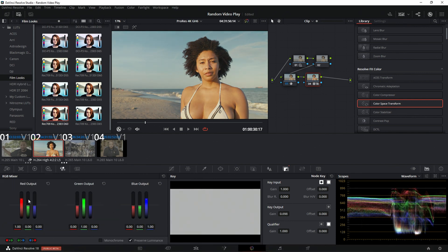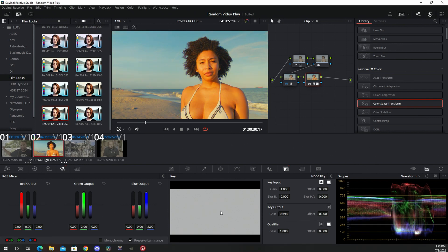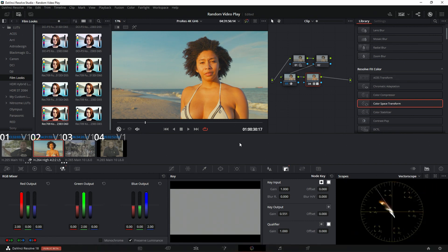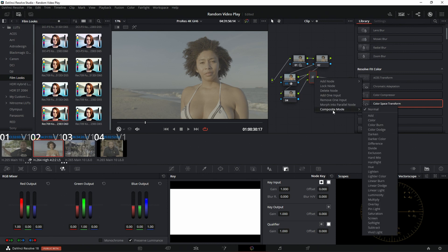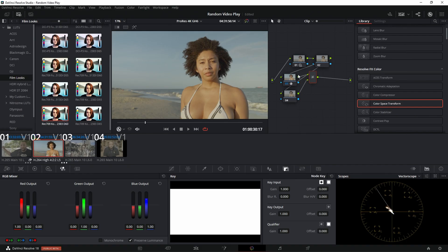Typically people will reduce the effect by pulling it down, then raise the saturation, and offset the color space. As you can see, it really emphasizes the orange and teal, which is one of the reasons Hollywood loves it — but I'm not a fan of this particular approach. So we're going to delete this and instead create a layer node on top. We're going to change the composite mode to soft light. This is going to create a blend that I personally find very appealing, and we'll drop Kodak 2383 onto that layer node.